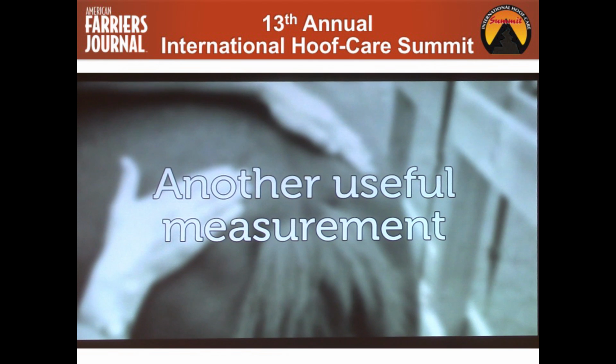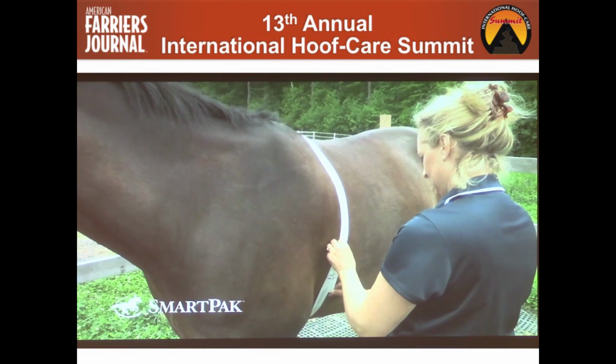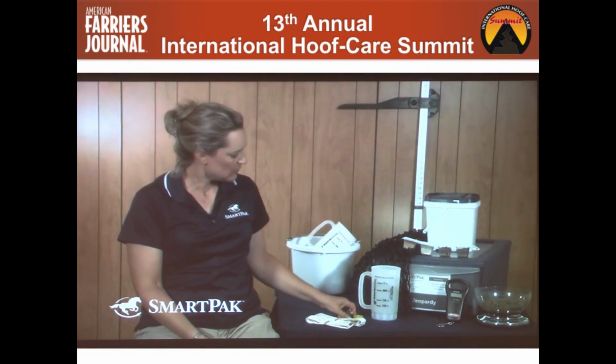Now that we've covered body condition scoring, which is a subjective way of assessing your horse's condition, let's talk about an objective way, and then you can record both of these in your horse's journal to keep track. The most common objective measurement is horse's weight, and to do this, you'll need a commercially available weight tape. I'd recommend picking one and sticking with it, because it's not the absolute numbers on here that are meaningful, it's more the trend, because you're doing this about every month or so.